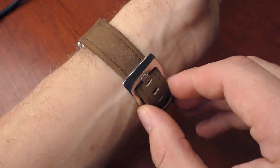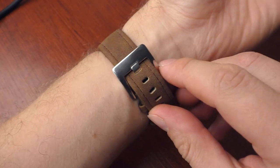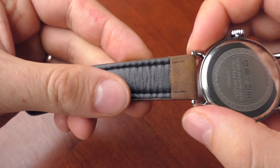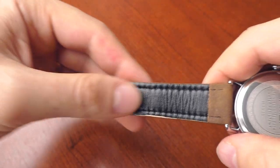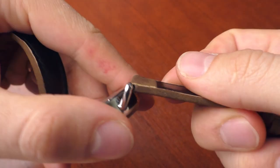This strap is surprisingly nice, actually. Well, I'm on the last hole, but anyway, the buckle is a little bit too big. I would change the buckle. I may keep this strap. It has minor quality control problems like this edge, but nothing major. The inside of the strap feels a little bit plasticky. I wouldn't wear it in a summer, for example, but for a winter, no problem.